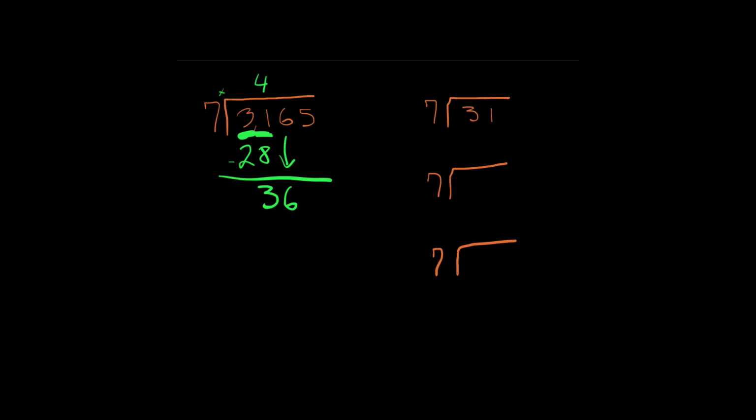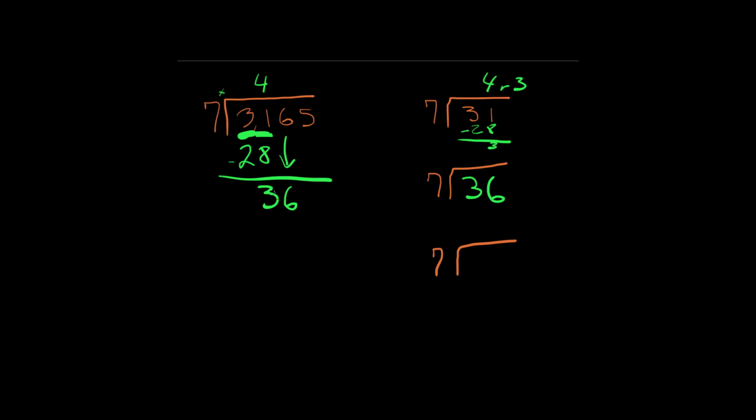Okay, so let me do it step by step. So now let's look over here if we were breaking it down. We just said 7, 31. That answer was 4. And if you remember, when we subtracted, we got the remainder of 3. So if you look here, 28 is our answer, and our remainder from that little subtraction problem, 31 minus 28, was 3. So 4 is good. I'm going to put down 3 in my next problem, and I'm going to bring my 6 over.